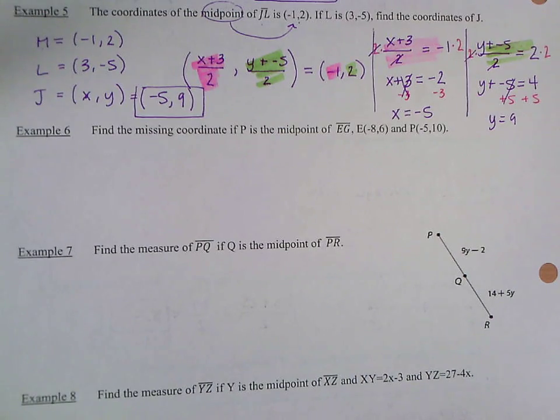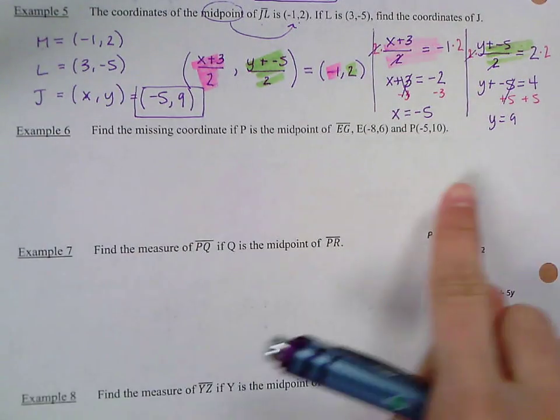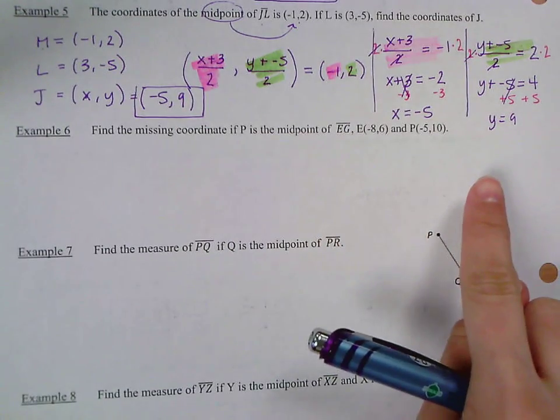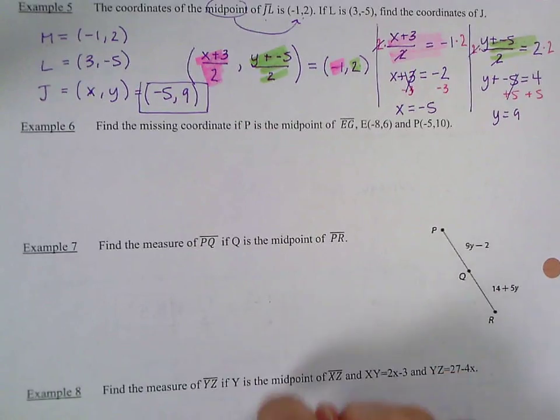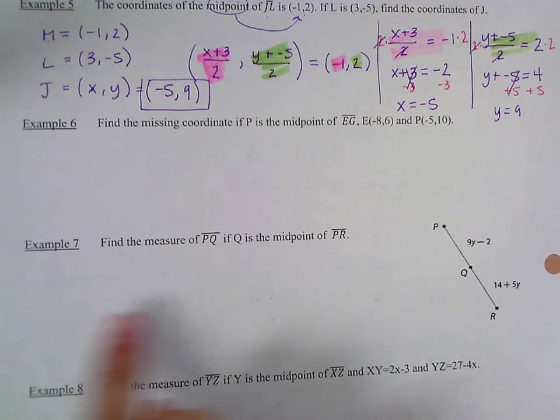Okay, are there questions on that one? Okay, so I do want to leave time for you to work on the assignment. Example 6 is just like that one, so I'm going to skip over that for right now. And I want to go through example 7. 7 and 8 are also very similar, so I'm going to go through 7 with you.